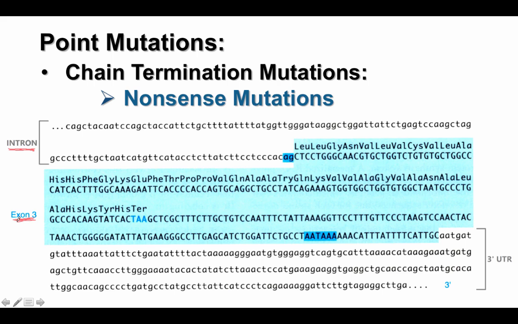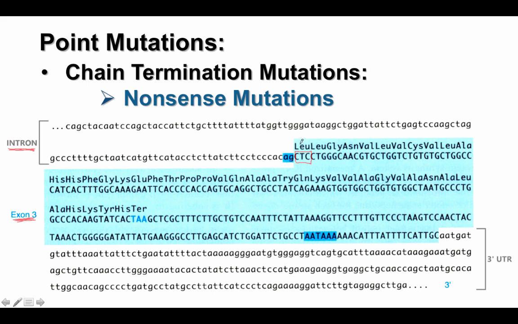the messenger RNA transcript. And as you know, in the exons, we actually have the coding sequence, those triplets of nucleotides that correspond with the codons in the messenger RNA transcript. And the way that this diagram is drawn is that all of the nucleotides within the exon, or within the part of the DNA that correspond with what will become the exon in the messenger RNA transcript, are capitalized.